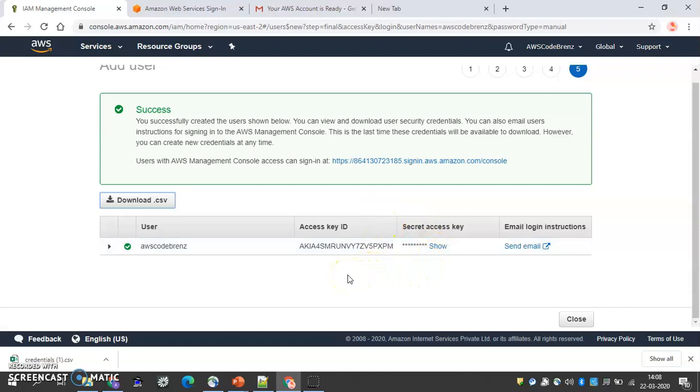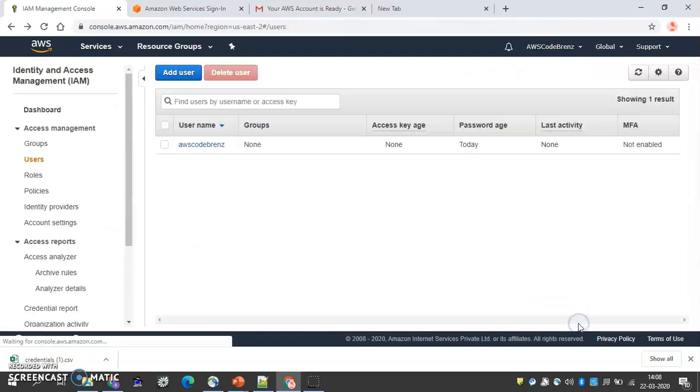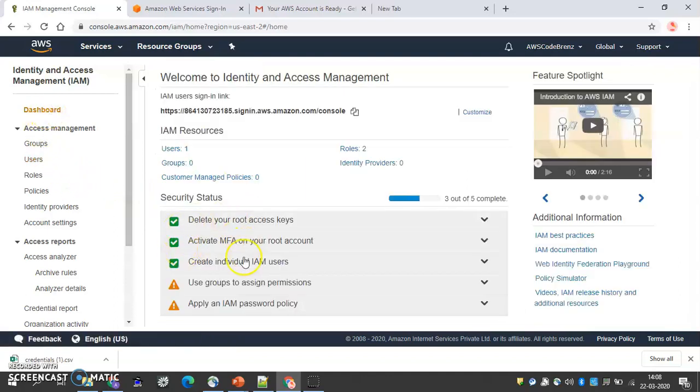Okay, and we should not show it to others, because it's pretty important, otherwise anyone can hack into your AWS account and can do wonders with the AWS services. So just be very careful with this credential CSV. You should not put it in your code, nowhere at all, right? So let's close this.